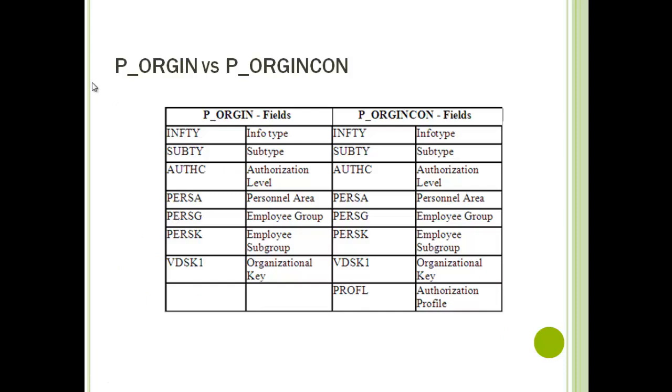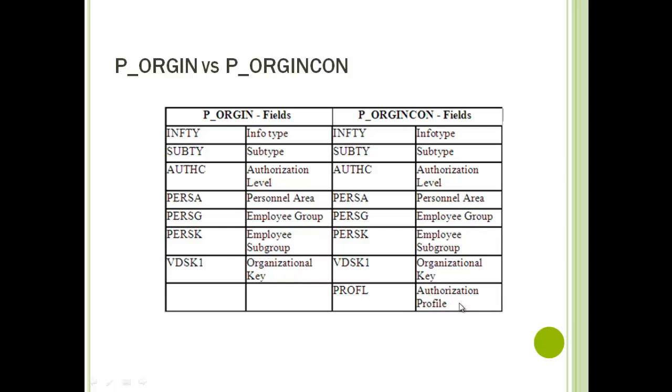Then let's have a look into the PRGIN and PRGIN con. This PRGIN con is the new authorization object which is available in the latest SAP NetWeaver systems, which is almost equal to PRGIN, but the PRGIN con has an additional field called authorization profile.